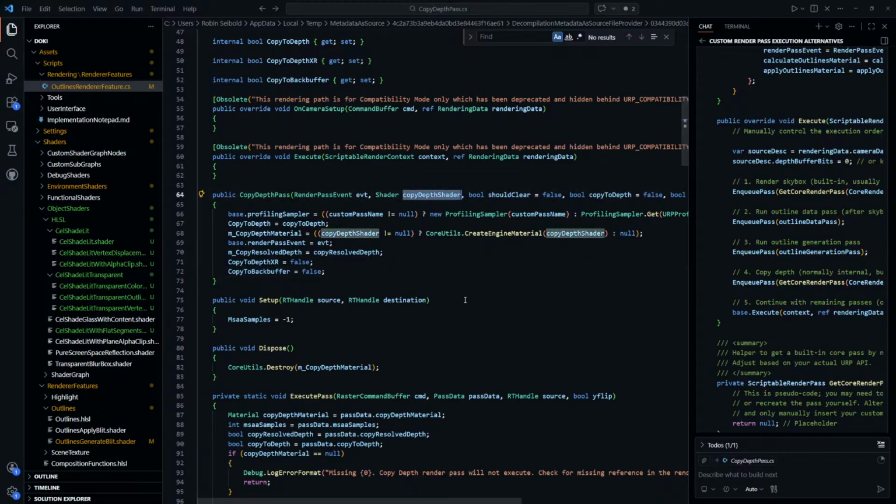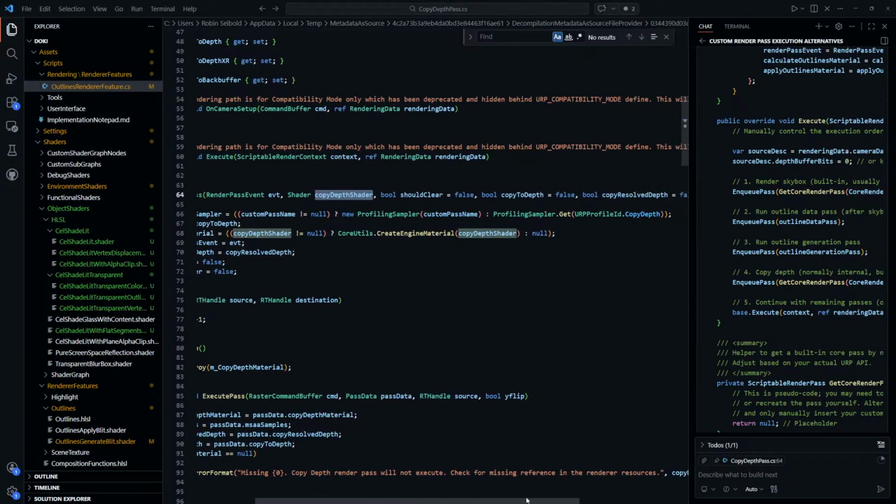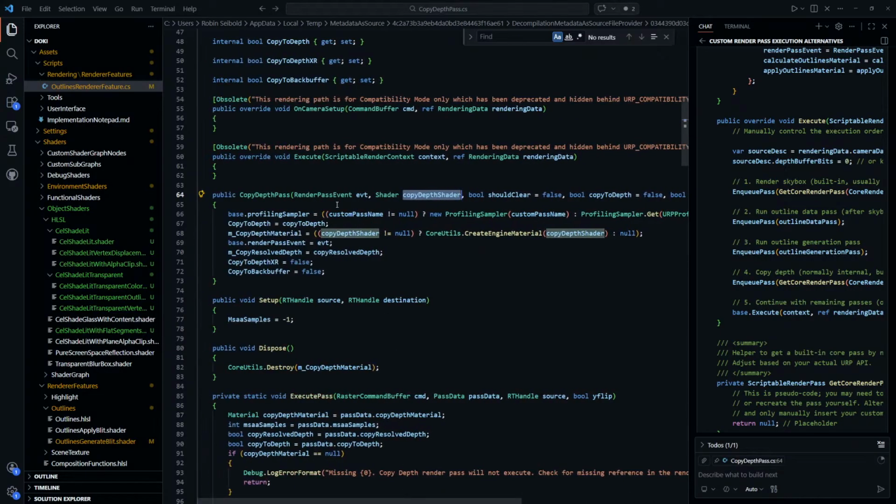Event copy depth shader. What is the... No references found.